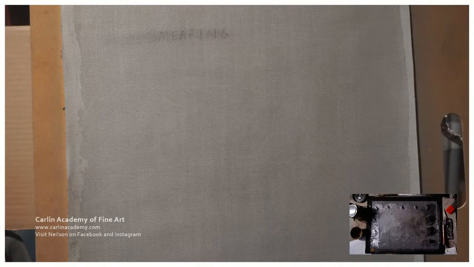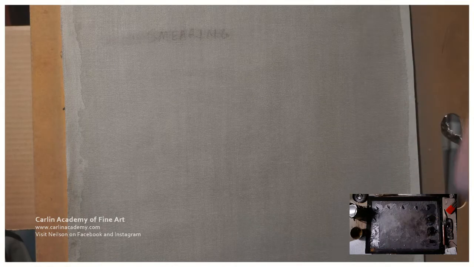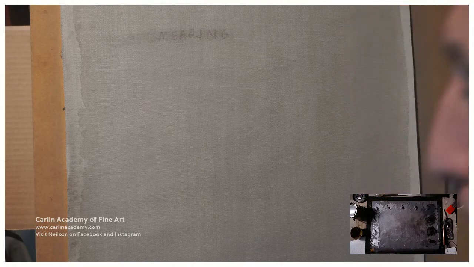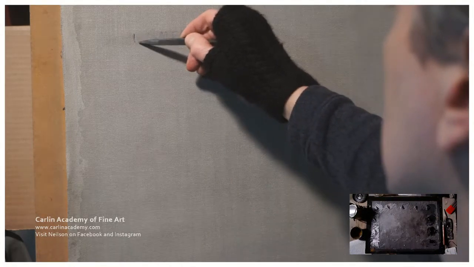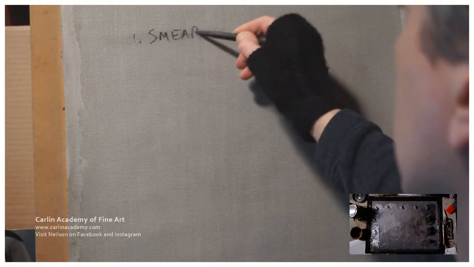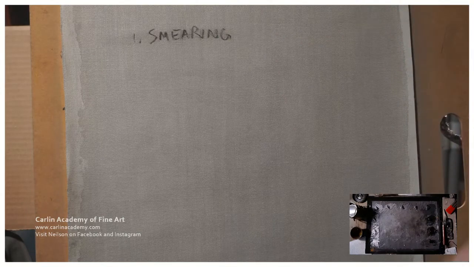So there are 3 stages of the painting: fill, form, and finish, and there are 3 basic types of brush marks I have categorized: smearing, stroking, and stippling. So first one, smearing. The difference between the brush marks really has to do with the amount of pressure, how much of the head of the brush that you're using when you're doing the particular type of mark. So smearing is the first type of brush mark.